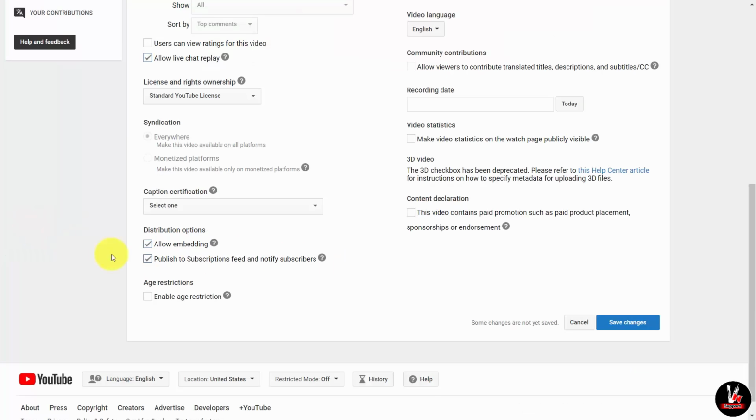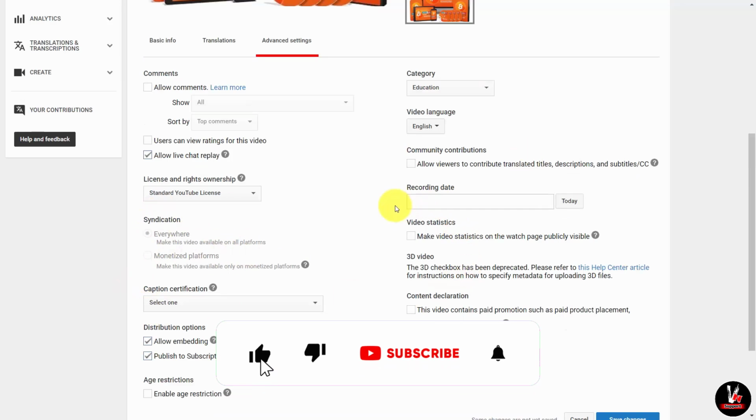And you can make a decision about allowing other people to embed the video or not, because again, what you want is for people to come back and see your other videos. So this is something you'll want to determine on a video by video basis. In some cases, you may or may not want to make your video statistics available. Knowing what these statistics are and being able to access them on the watch page will, in some cases, make some people want to watch and others not. So again, another thing you'll want to monitor, decide, and test.